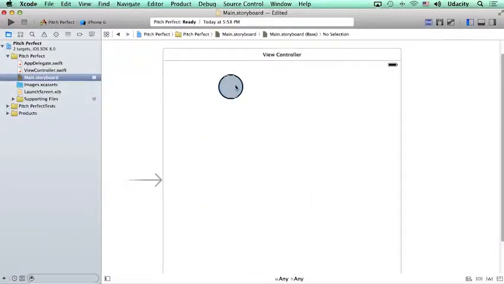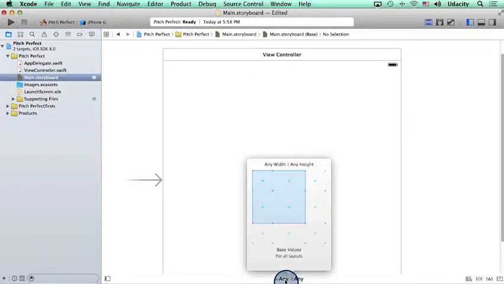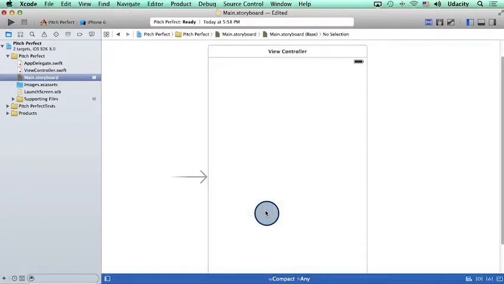Now, one thing to notice here is that this box on your screen almost looks like a square. If you've done some work with Objective-C, another language which is used to make iPhone apps, you will notice that this is new. We can change the way this box looks by changing the width and height settings here at the bottom of the screen. They currently say any, which means that this layout works for both iPhones and iPads. Since I'm making this app for the iPhone, I can change the layout here. Great, this looks a little bit more like the phone.